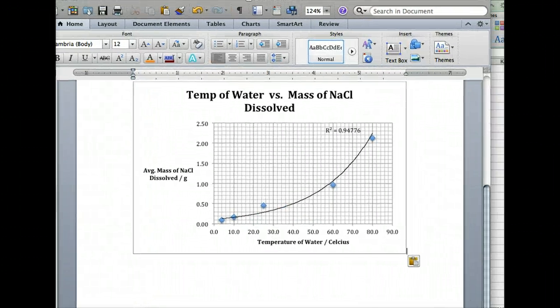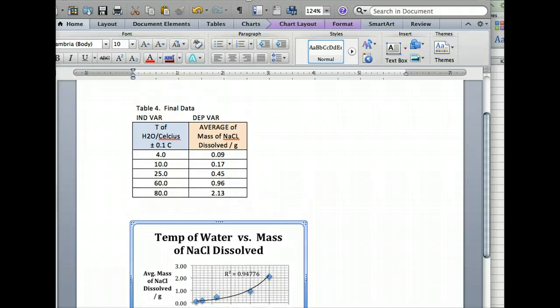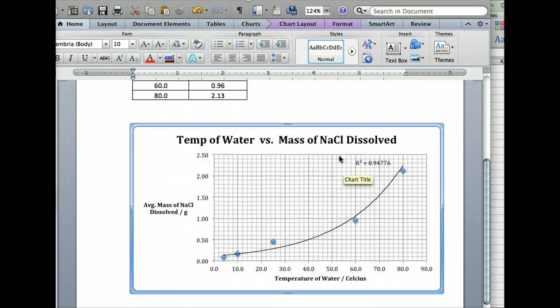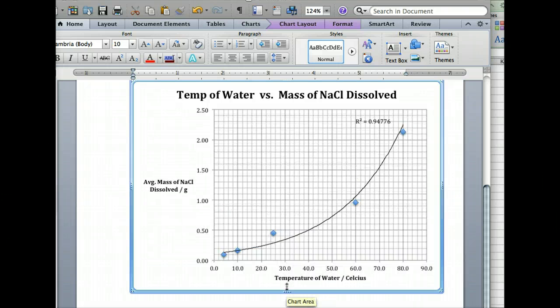And one thing that you want to make sure is that this graph is big. Do not submit a small little graph. In fact, in the old days, IB wanted you to have a graph that was a full page. Do not submit a graph like this. Make the graph as big as you can make it, maybe half a page size, something like this, so that we can see it. In fact, in some of the reports, you'll be manipulating the graph, doing gradients and things like that. Okay, so there we go.